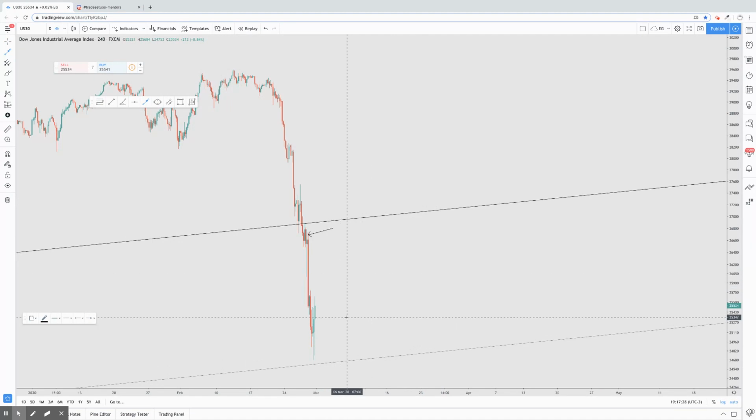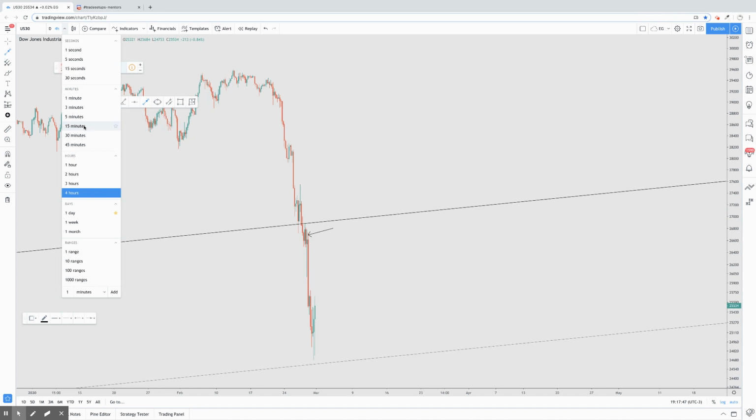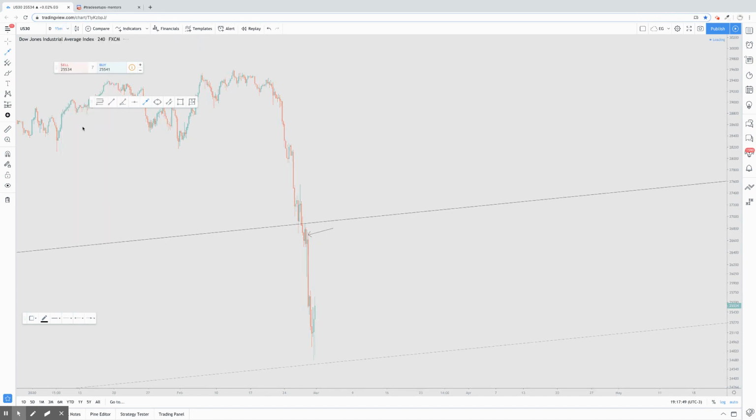And I did let people know to trail stop. So if I'm entering a trade like this, and that's a really good learning point for everyone right now. If I'm entering a trade like this, where the market's moving this fast, like look at this 4-hour candle, how much she dropped, I'm definitely trailing my stops. And what I mean by that is, let's go down to, I'm going to get lost here now.